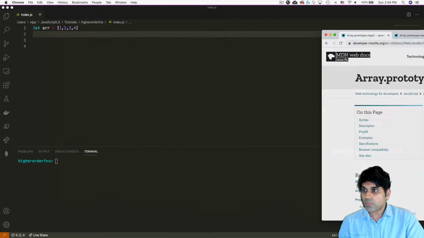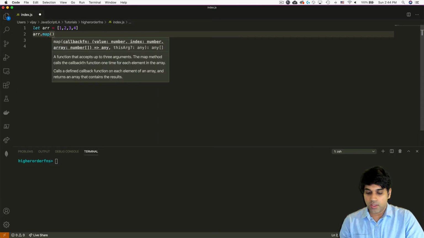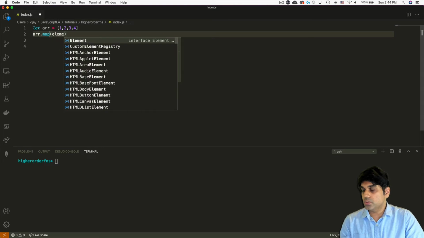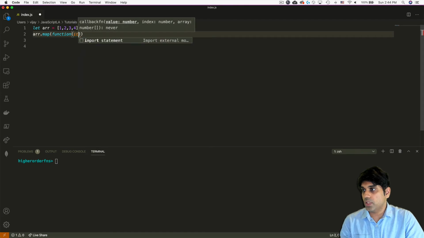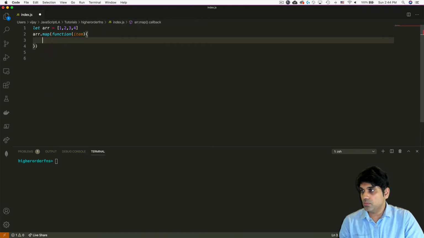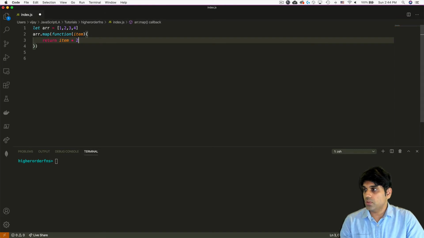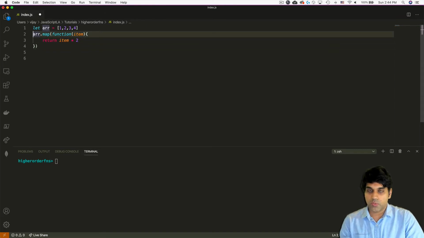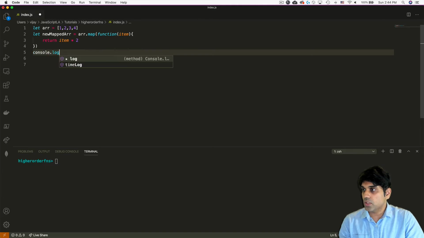So going back to our example here, that's why I'm able to say array map, because this is a built-in method, and then I can say, all right, I want to do something, so I'm going to create a simple function here with each item in my array, and I want to multiply them by 2. So we'll go ahead and say return the current item and multiply that by 2. And so we need to save this somewhere, so I'm going to save this in something called newMappedArray, and we'll go ahead and console log the newMappedArray.